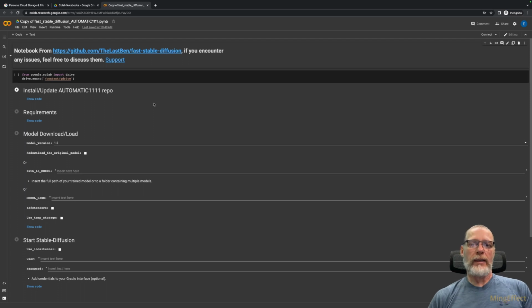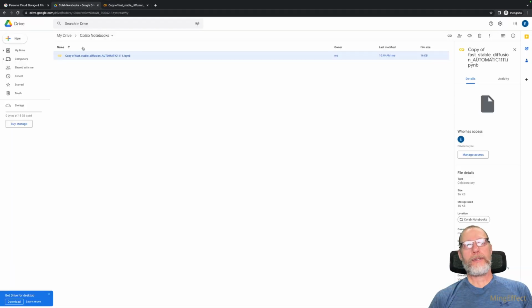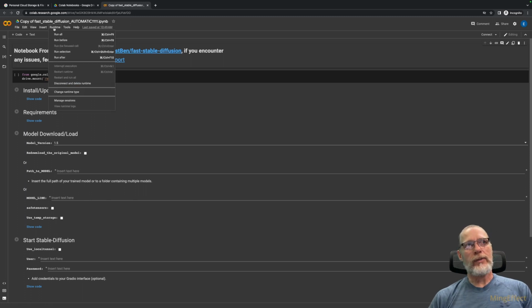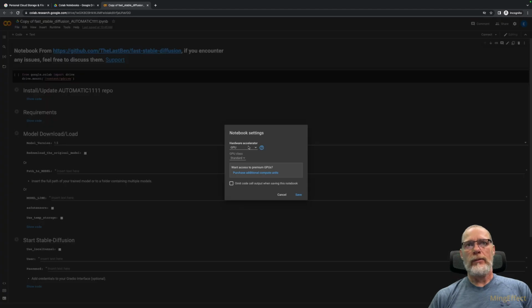So as long as you have your Gmail account with your Google Drive open and running, and this is all in the Chrome browser, by the way. I'm using it because it's Google. It tends to work more efficiently. It tends to work more reliably and consistently when I use the Chrome browser. What you want to do first is check your runtime. You make sure that you're trying to connect to a GPU. Make sure that's the hardware accelerator. Everything else is set to standard and so forth.